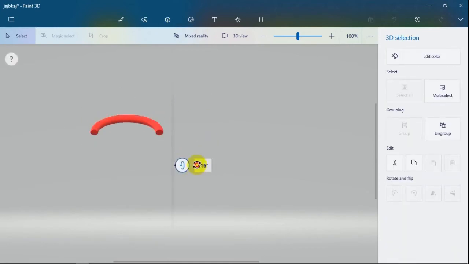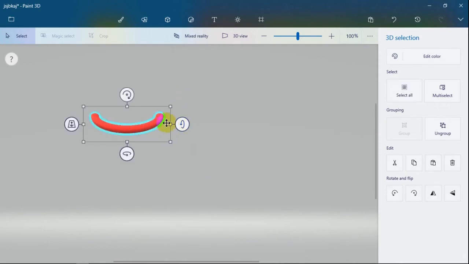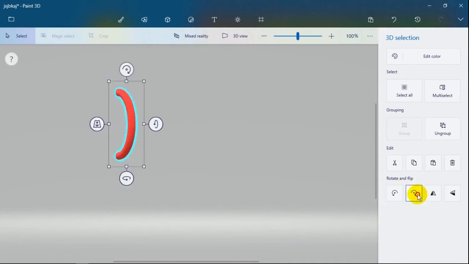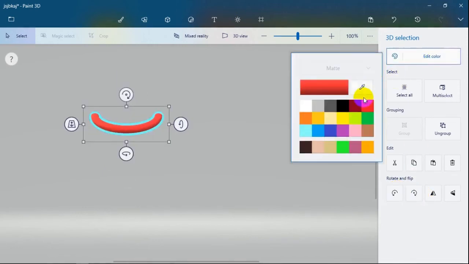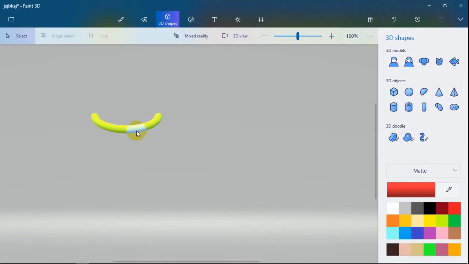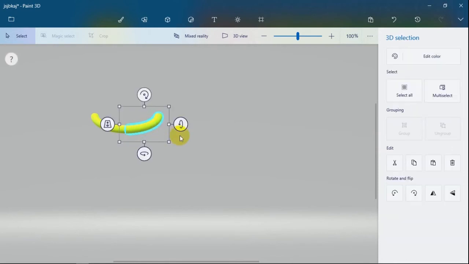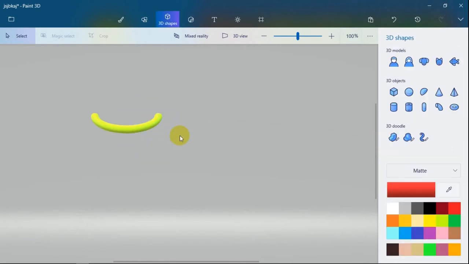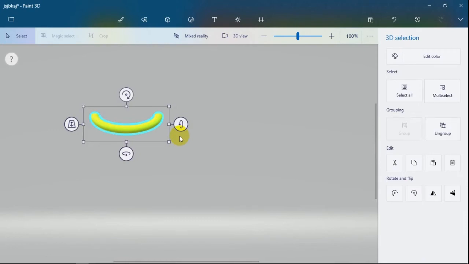When I rotate them, you can see. So now I have a handle that I can use for a pot or a drawer, anything. Rotate it. You can change its colors. You can ungroup. Let's see. So it has been ungrouped. Let's regroup it. Control A, Control G to group.